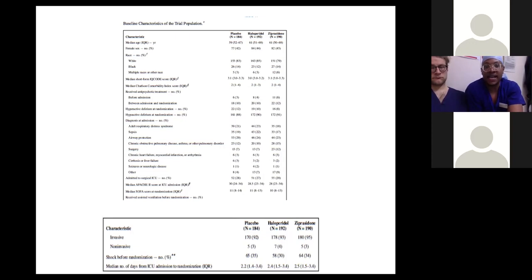And in terms of the actual illnesses that brought patients into the intensive care unit, it covers all across the board, whether it's your respiratory causes, your infective causes, or your surgical causes. So that's quite a good representation of the population that we get in our intensive care unit. And lastly, about 92% of the patients who were randomized were invasively ventilated, with the remainder being non-invasively ventilated.